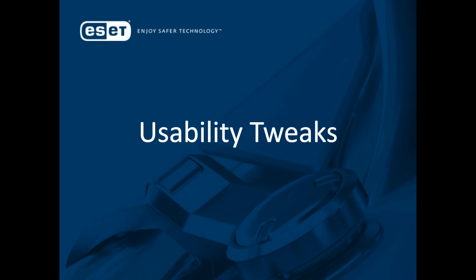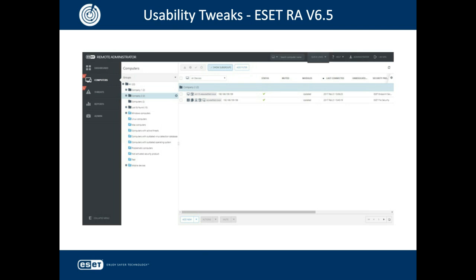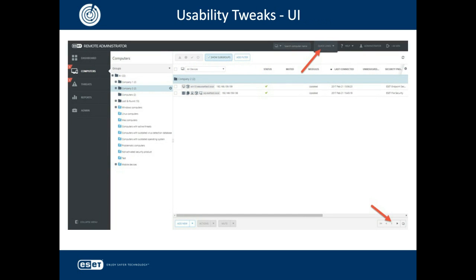So first thing, when you log into the management server, it looks a little bit different than previous versions of version 6. At the top of the screen, you'll see a few different things: a quick links button and a help button, which allow you to quickly get to different places within the ESET Remote Administrator server. At the bottom of the screen is something new that helps with any companies that have a large amount of computers, large amount of threat data, or just a large amount of logs in general.